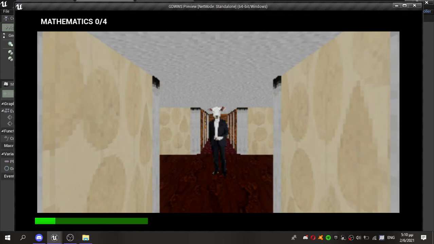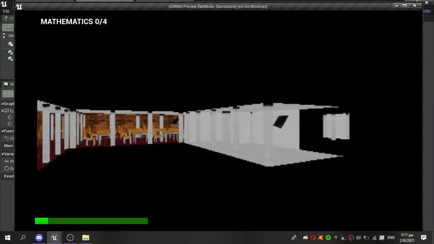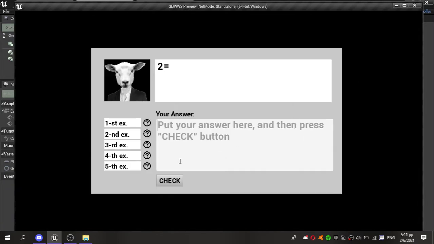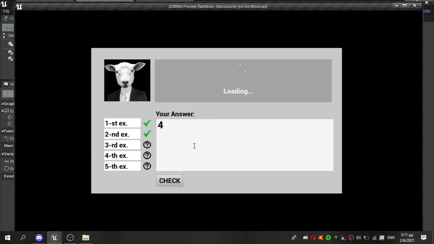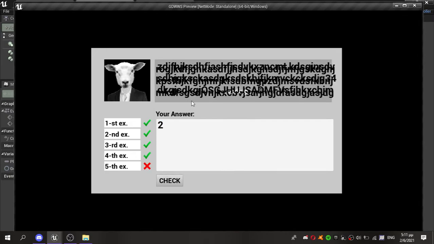Hello, and welcome to my school. My name is George Davis, and I am your math teacher. Go cast to the first class and solve the note that you will find there. Example number 1, questions, example number 3, example number 4, example.